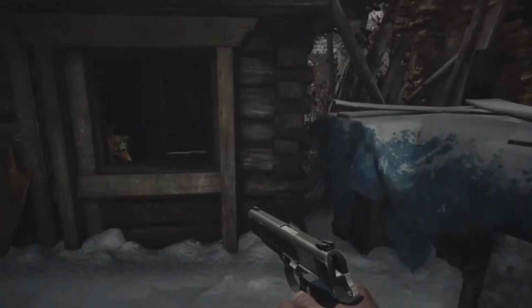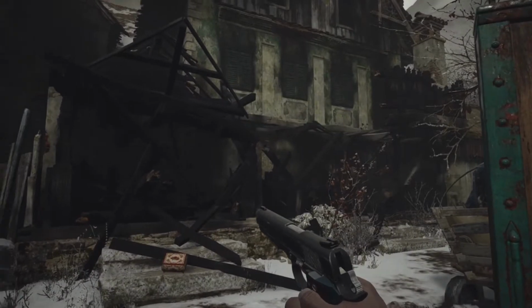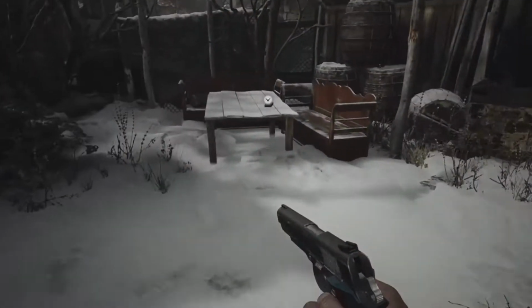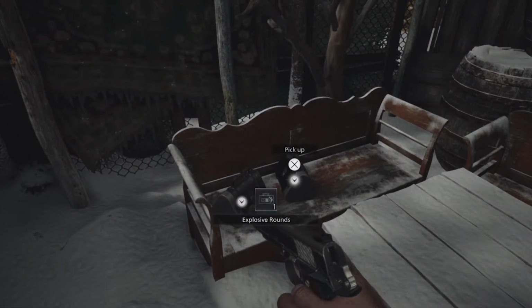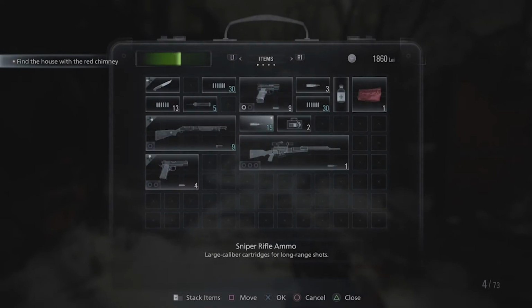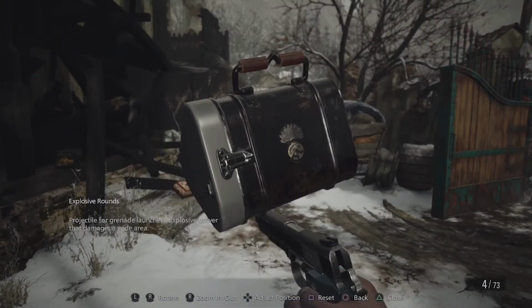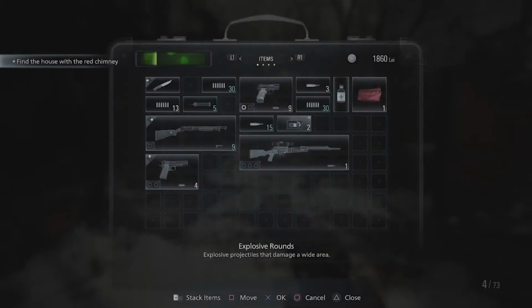All right, now since we are out here, can we get back into Louisa's house? The fire has stopped, although it's also destroyed the house. Ooh, this stuff was not here to last. Explosive rounds. Hello. What do you go into, my friends? Damage a wide area. What do they go into? Can they go in the shotgun? For grenade launchers. Oh, yeah.